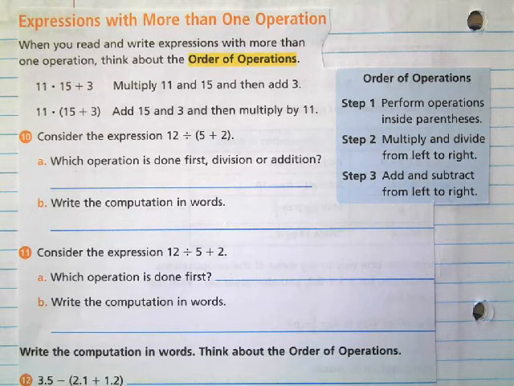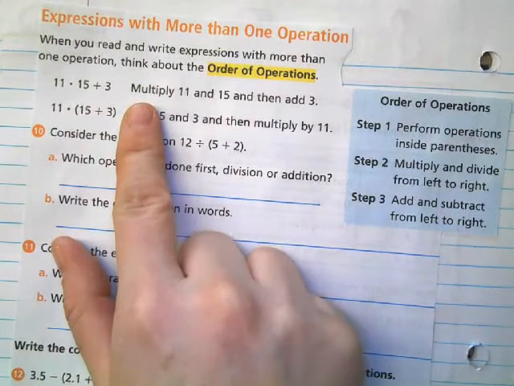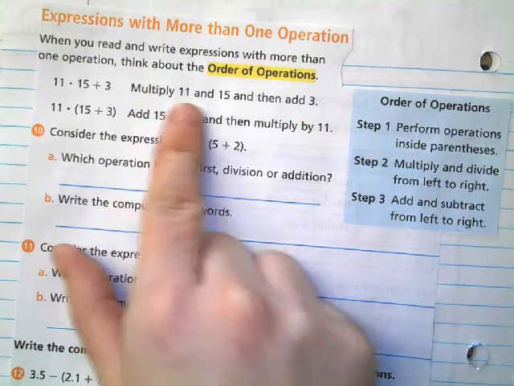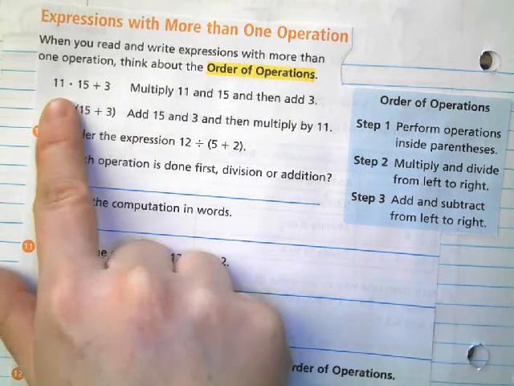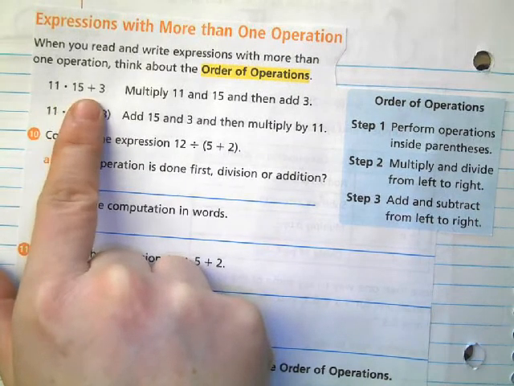After you've done multiplication and division, you then look for addition and subtraction. And whichever one comes first, if you're working left to right, you just do that. If they're both add, then you work left to right. If they're both subtract, you work left to right, vice versa. Okay? Vice versa means works both ways. So we now know all those order of operations. So you can see kind of how they did the first one. They said multiply 11 and 15. You have to do that part first, because multiplication comes before addition.